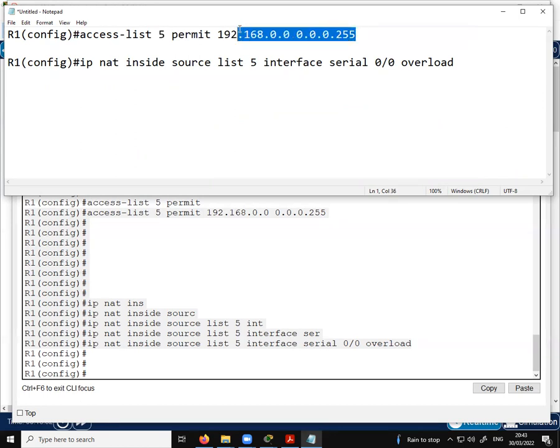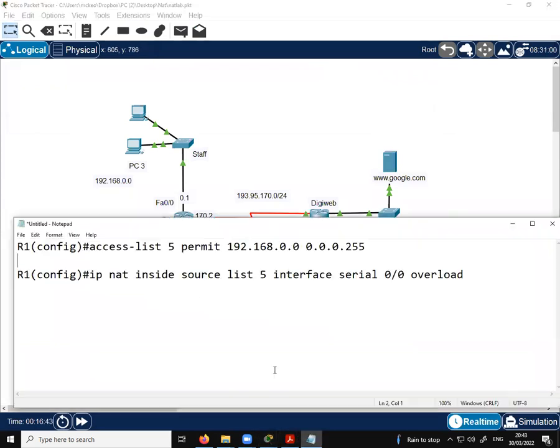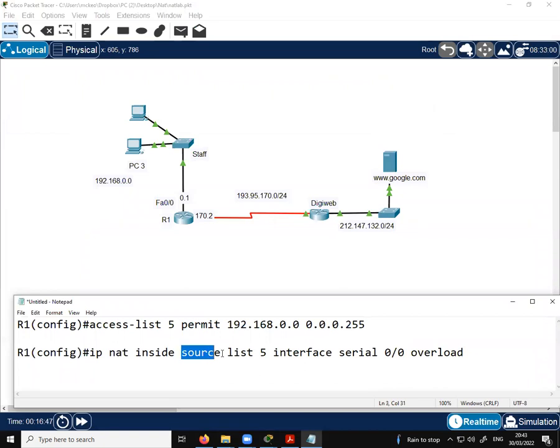The second line says I want to set up IP NAT and translate the source IP addresses specified in access list number 5 to the interface address of serial 0/0, and overload means we can overload all of this range to one IP address. The language is just jargon.